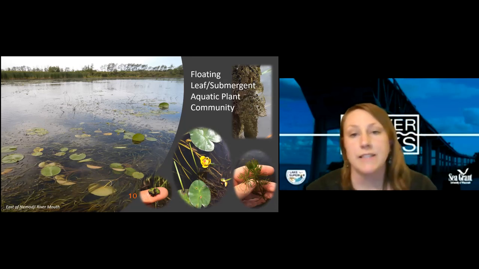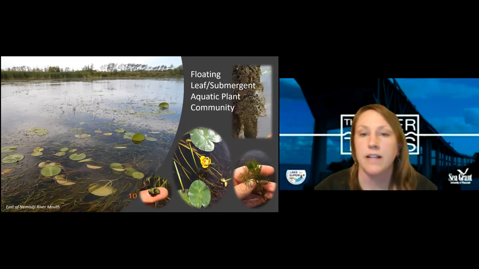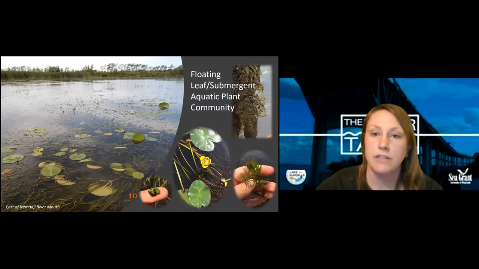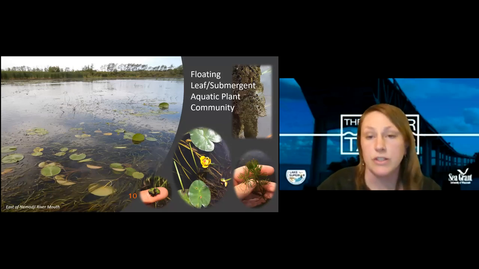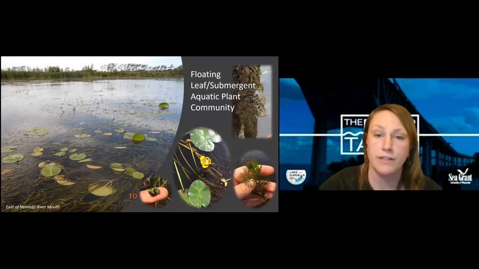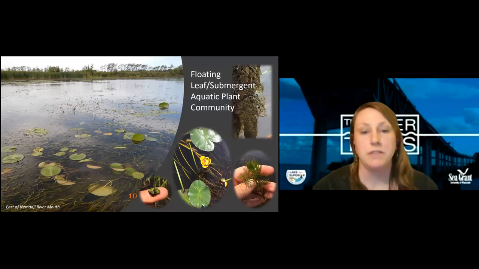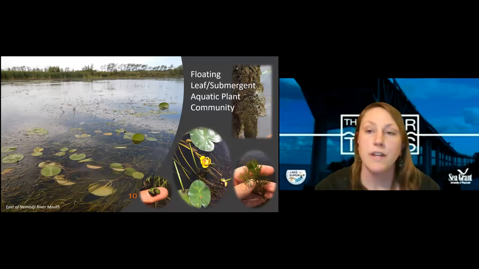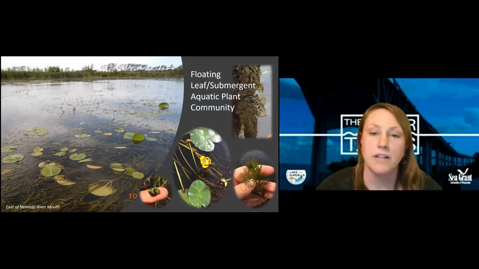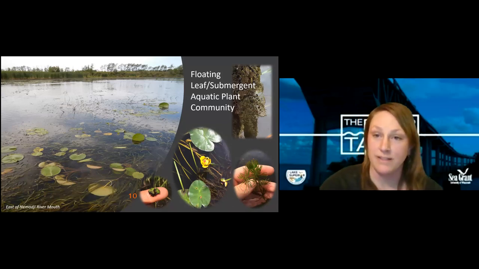Some common plants in this community include bladderwort at the top — it has little black pouches that actually capture insects, making it carnivorous. Below that is coontail, which looks a lot like milfoil and is very common throughout the estuary. In the center photograph is one of our yellow pond lilies — the lesser pond lily, which in Wisconsin is special concern. In Minnesota it doesn't have a listing. The way to tell it apart is the red disk in the center; the common one does not have the red disk.